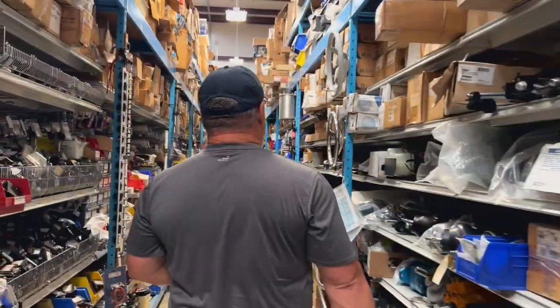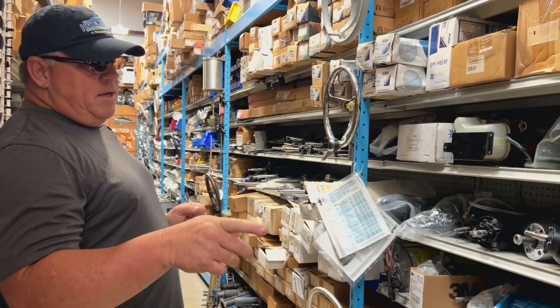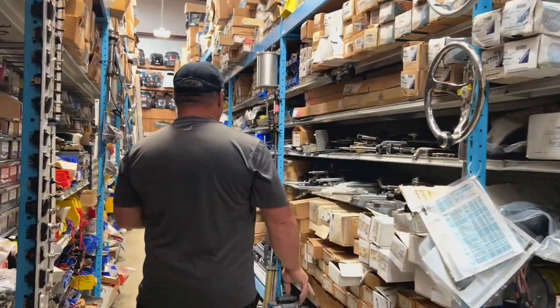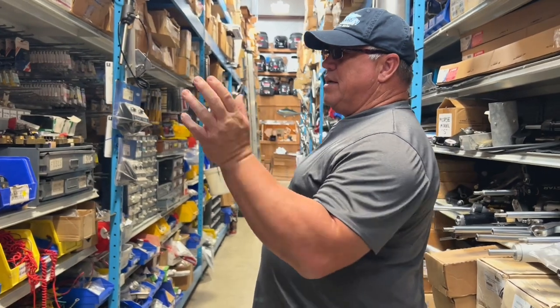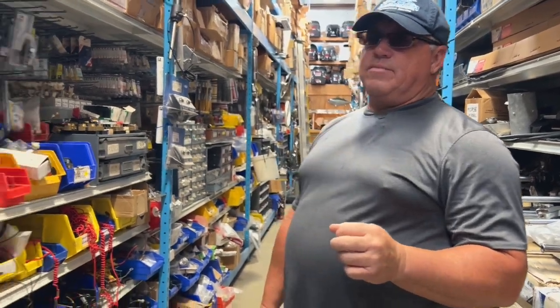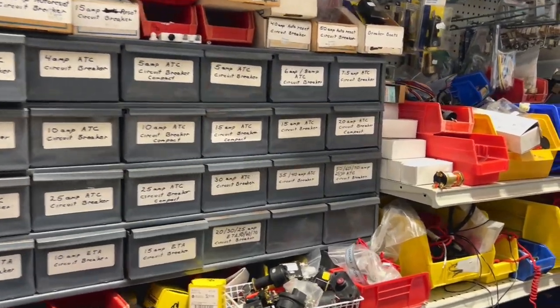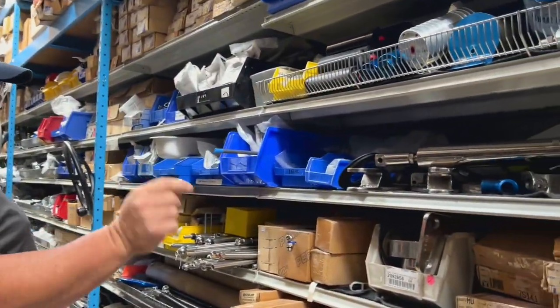Let's get into the steering. I've been in this aisle a lot, especially working with the Mercury JPO, converting it from one system to another. They've got a couple pumps right here. Then we get into circuits, circuit breakers. This is what we're doing on Kiki right now, is rebuilding the electrical system so it all works for us. Everything you can imagine is right here. Accumulator, reservoirs, this is steering systems again.